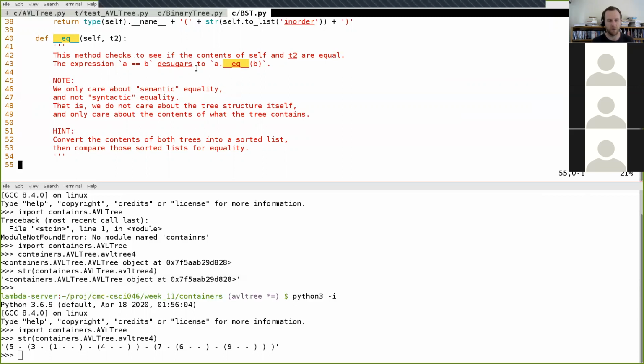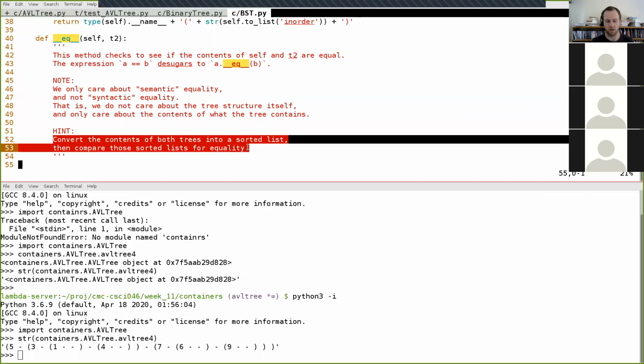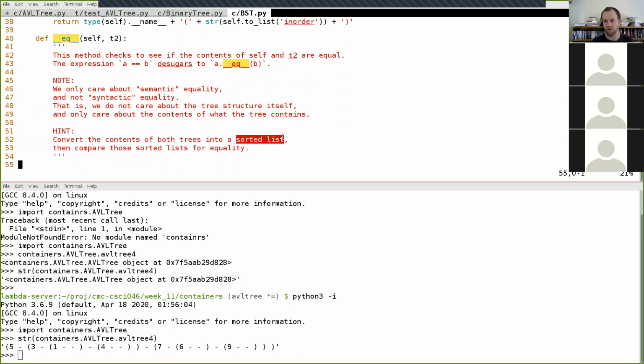And so the easy way to check to see if they contain the same elements inside of them is convert them into a sorted list and check those lists for equality. And recall that for any binary search tree, so both a BST and an AVL tree, you can get a sorted list by doing an in-order traversal of the tree. So that'll be the function that you'll want to call to get a sorted list, doing the in-order traversal.